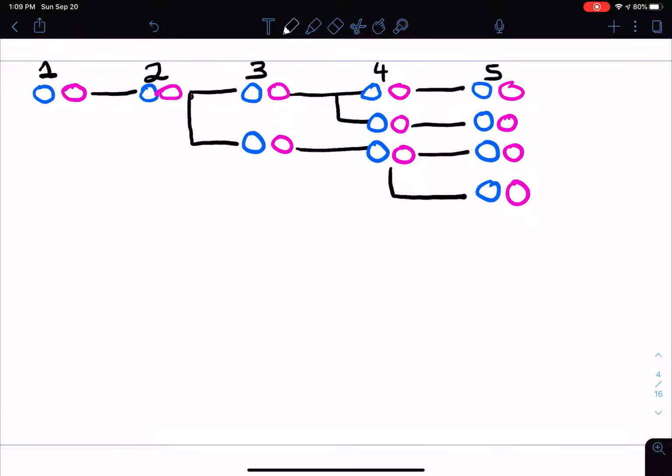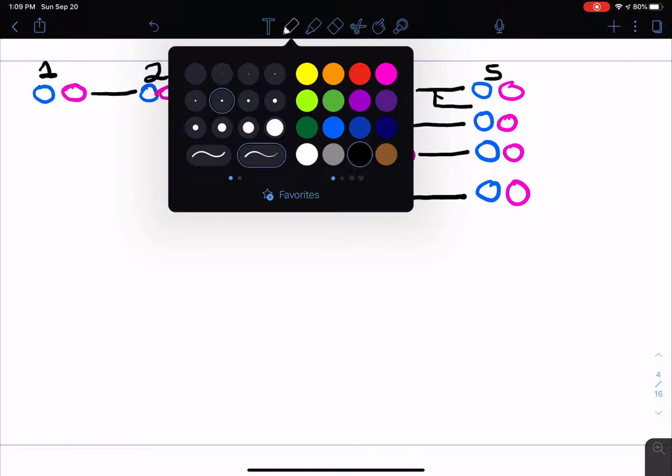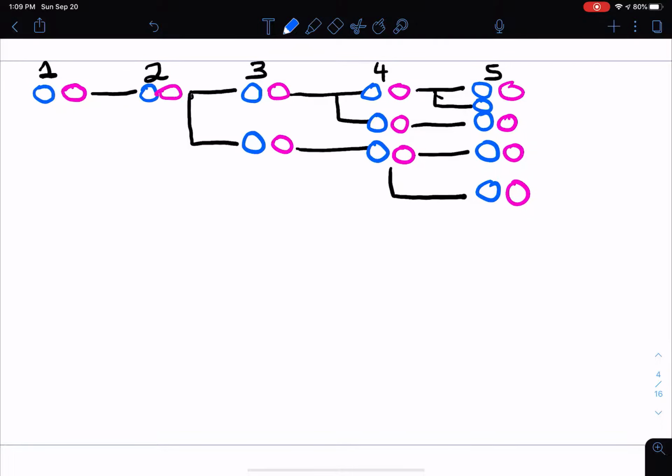All right. So original pair matured. Then once they reached maturity, they stayed around, had a new pair. Then they stayed around, had a new pair, while the first pair had to mature. Oh yeah, they have to have a new pair too. So they stay around, and I forgot to add in their new pair. That's what it was. So they had to have a new pair also. They keep having new pairs. Ooh. That's what I missed.